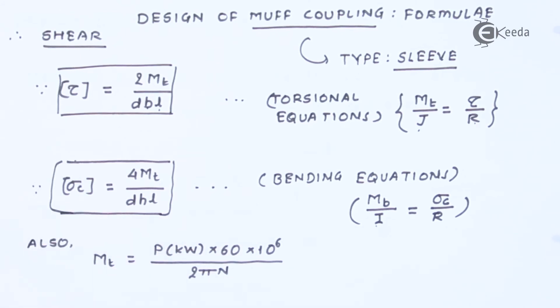So this is the second important formula where this is the allowable value of strength. This is the torsional moment. This is the area concerned parameters.